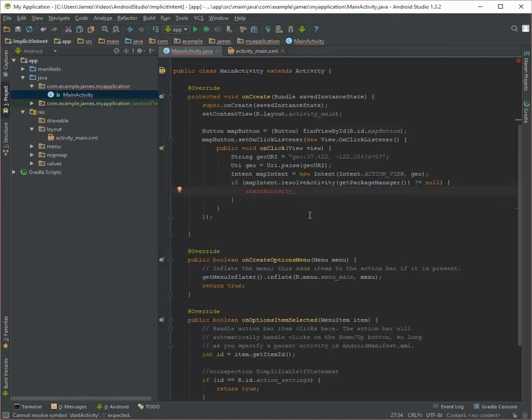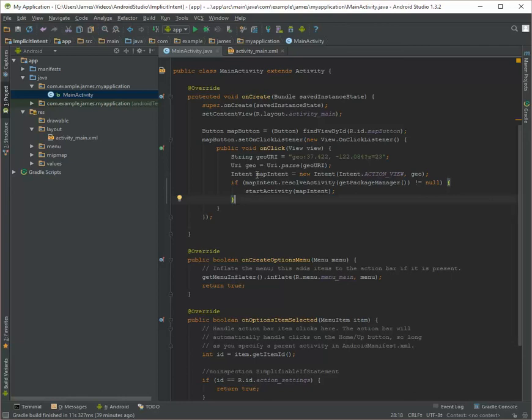And if resolve activity returns null, that means that the device that we're on can't handle the implicit intent. If we can handle the implicit intent, so if this resolve activity method returns something other than null, then we can go ahead and call start activity. And start activity is going to actually run the implicit intent.